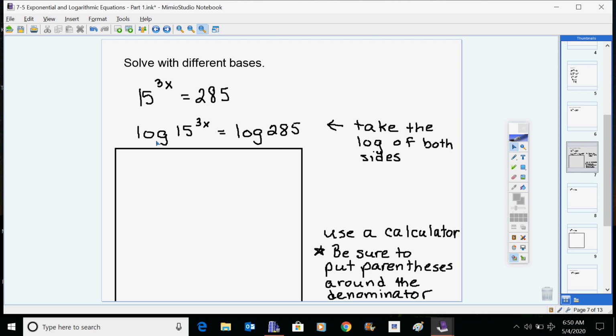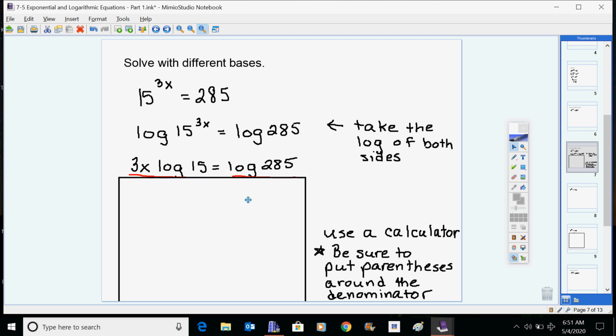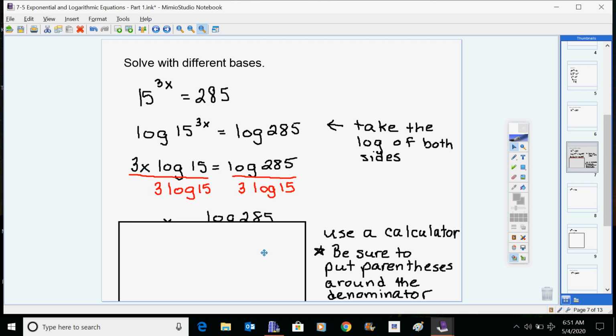All right, so I've taken the logarithm of both sides. So how is that helpful? Well, that's helpful because then I can use a property of logarithms to take this exponent and bring it down because I'm solving for x. Okay, because the log of something to a power, this number can come out front. And then in order to solve for x, I can divide both sides because this is now just plain old multiplication. I can divide both sides by 3 and log of 15.